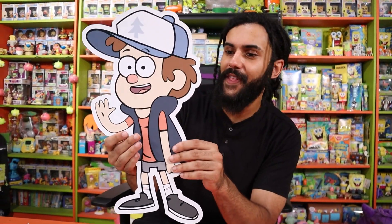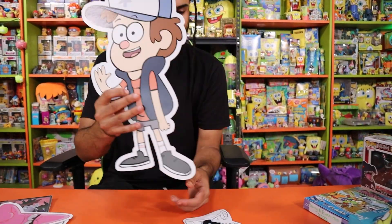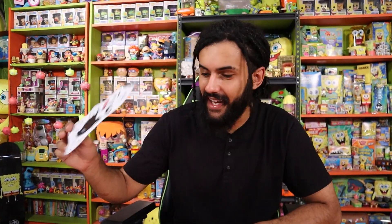Next up, we have Dipper Pines, and this guy would be absolutely awesome in the Cartoon Network slash Variety Room. I just absolutely love the way they made him though. They're actually really nice quality. And of course we have Tough Puppy, AKA Jerry Trainer, which I just always mention. I think it's so crazy because a lot of people, you know, all grew up watching iCarly, but you wouldn't think that — I mean, it only makes sense. Like, Crazy Steve should be a character. The OGs remember Crazy Steve. But that is them, and of course we're going to label these right now.